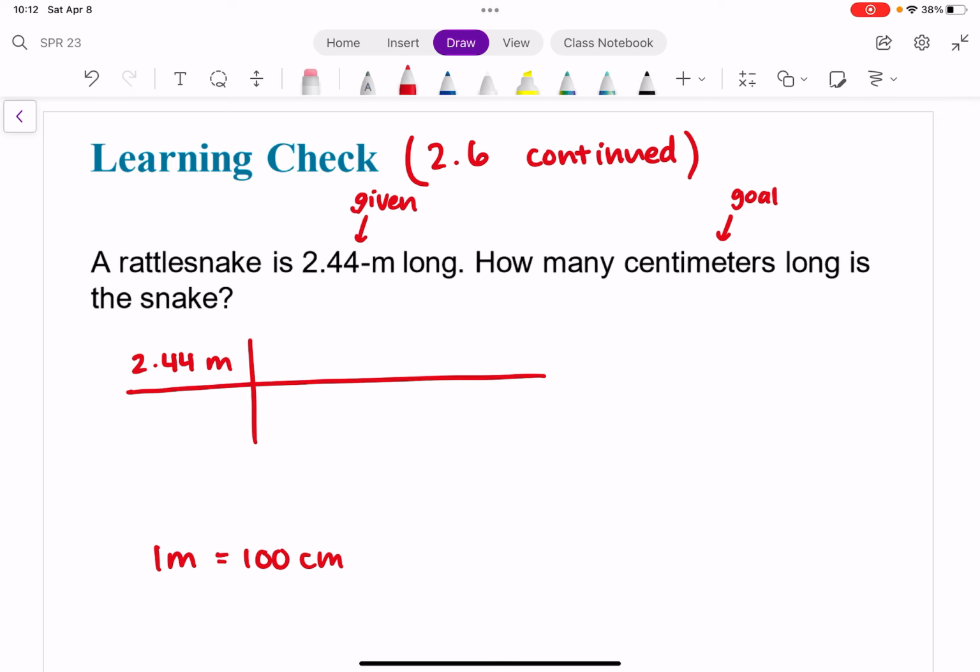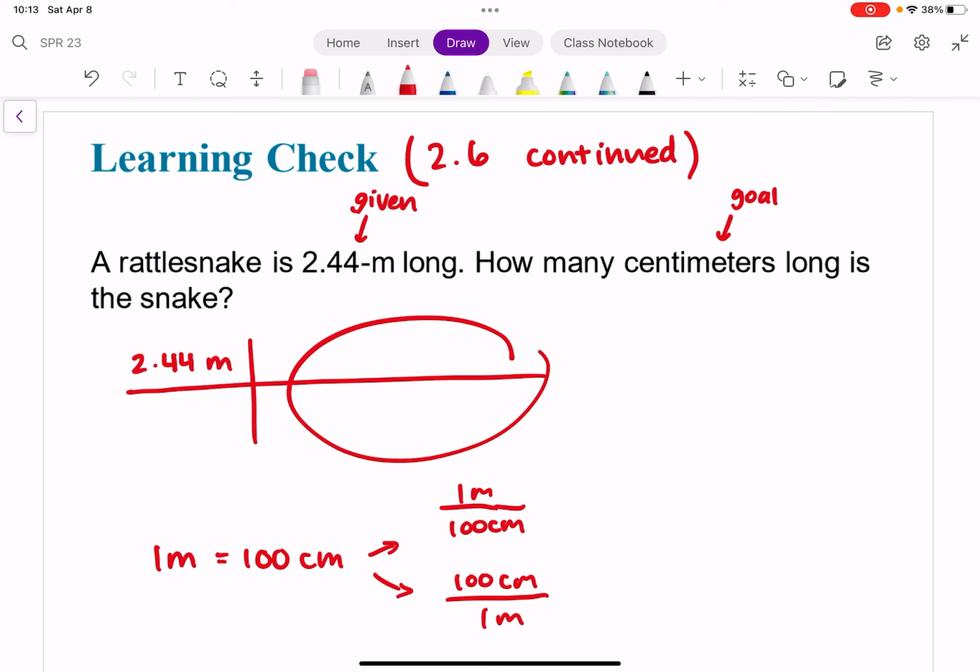So now we can split this up into our conversion factors. We have 1 meter over 100 centimeters, or we have 100 centimeters over 1 meter. So now it's a matter of figuring out what conversion factor I want to use right here. If I want to get to centimeters, where does centimeters need to be, on the top or the bottom in my fraction? Yeah, it needs to be on the top. Whatever goes up here on the top is what you're left with at the end of the problem.